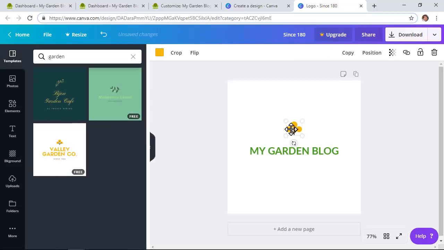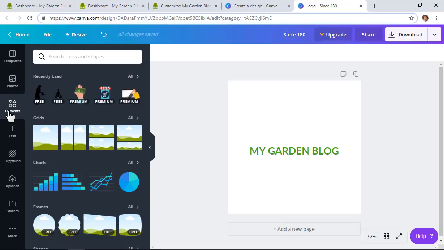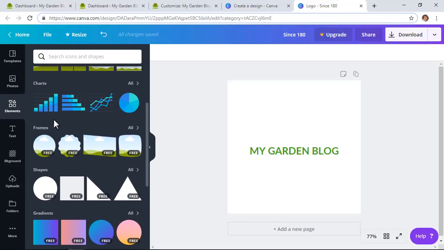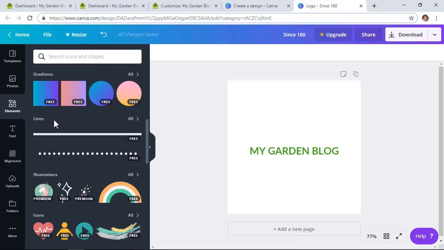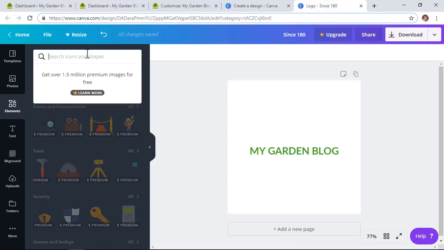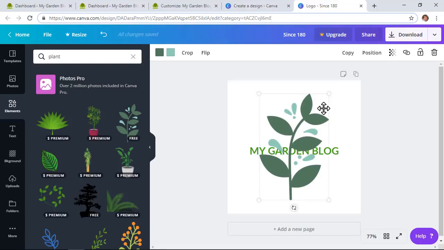That looks better. And then this icon up here that came with this template logo, we can get rid of that. And if you want, you can go to Elements. And from here, there are a ton of icons that you can choose from. There are several that are free, and then there are also some that are premium. And then you can also just search for an icon that you're looking for. And you see here are some to work with. I'm going to pick something simple like that.